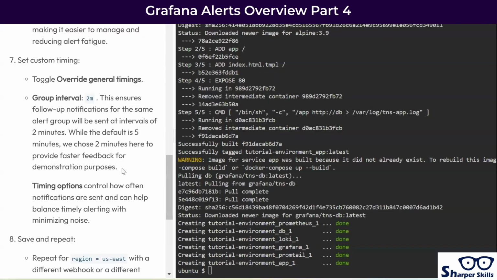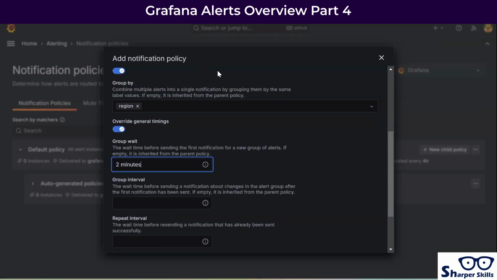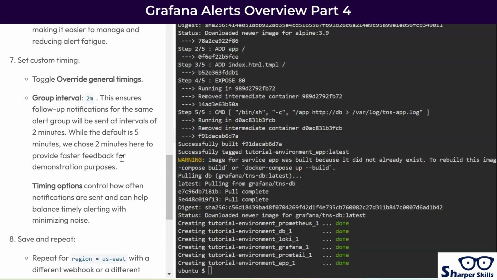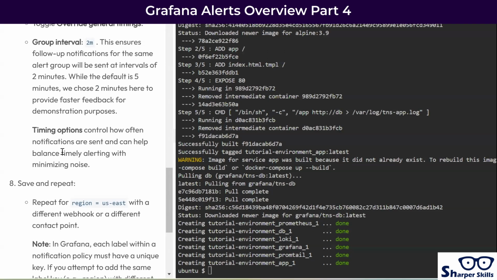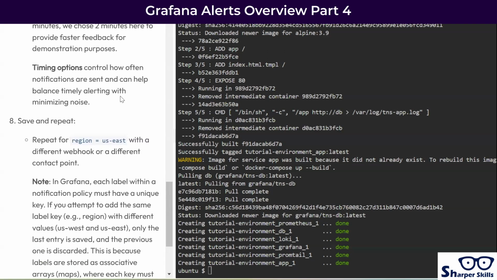I want a fast demonstration, so I'm going to put it to 2m. This is going to control how often notifications are sent, and that will help us in minimizing the notification noise.